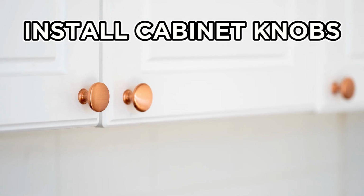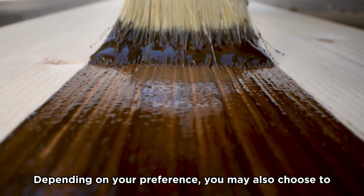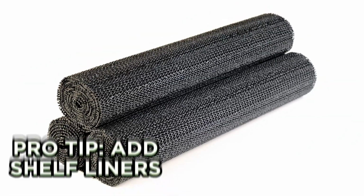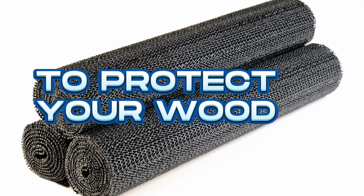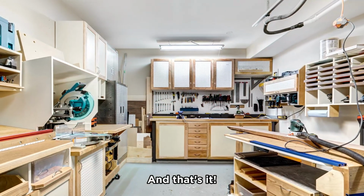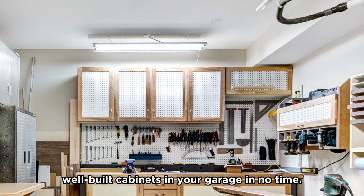Last step, add the finishing touches. Install cabinet knobs on the doors for easy opening. Depending on your preference, you may also choose to paint or stain your cabinet, add shelf liners, or paint the inside of your cabinet for an added touch and to protect your wood. And that's it. By following these steps, you'll have functional, well-built cabinets in your garage in no time.